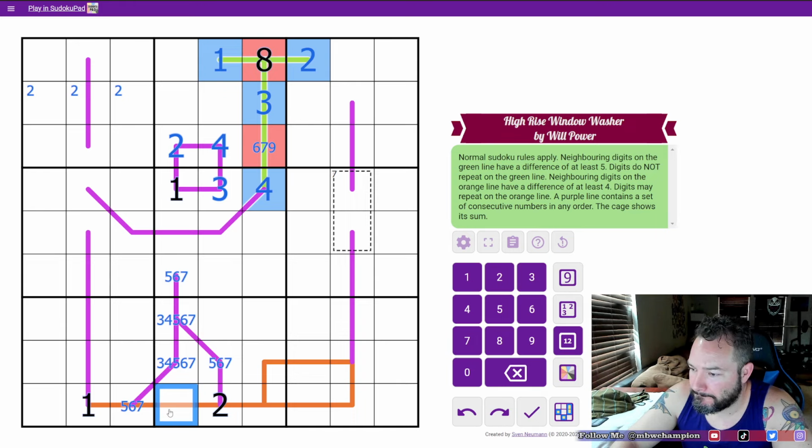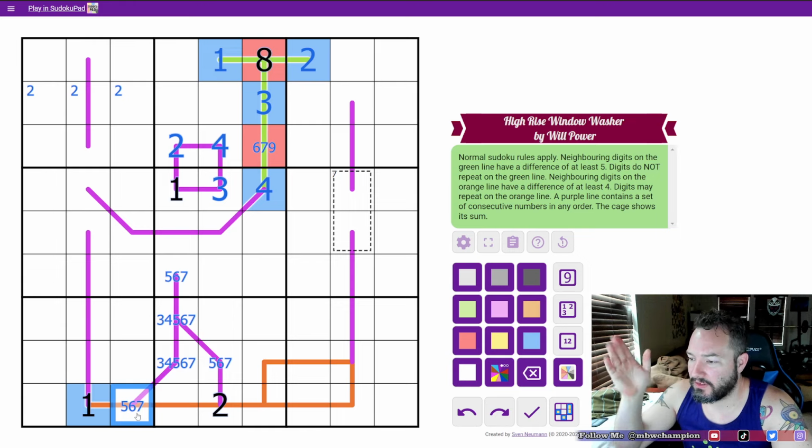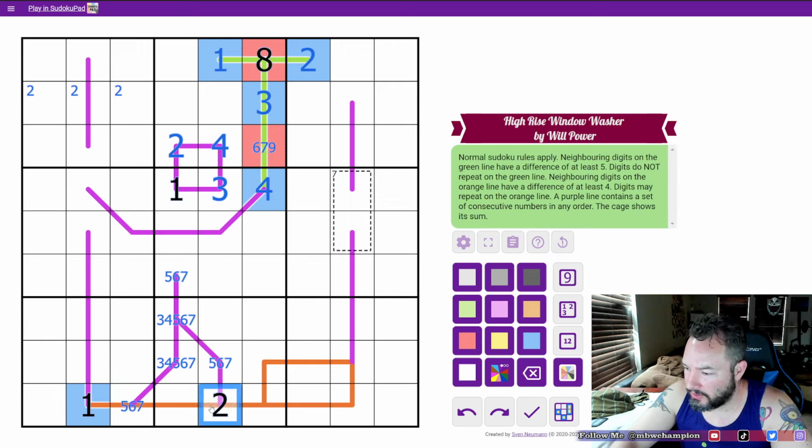You know what's going to be interesting here? What I was saying right here, because of the 5 digits, I know it has to go high, low, high, low. But this right here, let's just say this is low. This right here is showing that, let's just say this is high, which the most that it could be is a 7, because again, it's on this line. So if it's a 7, what do you put here in order to make this true, or this is also low? You can't. Like, it can go 7, and then 7 minus 4 is... Oh wait, it can't work. Is that right?